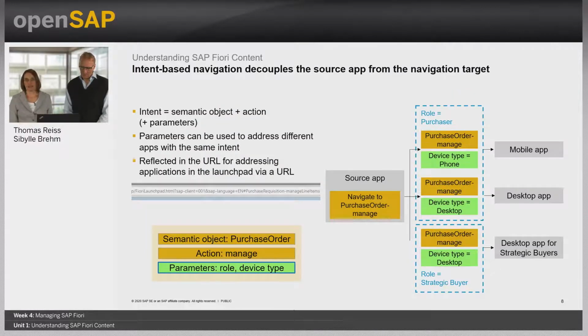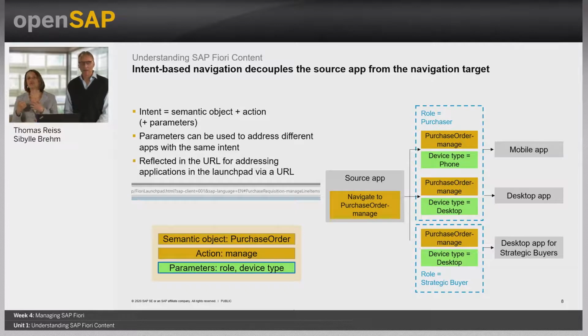As you saw in the last slide, there's a separation of the tile or link from the target mapping. This concept is called intent-based navigation. Why is this navigation concept used in the Fiori Launchpad? One reason is that it makes it easy for you to reuse the same entities in different situations. For example, you can use a tile on your homepage and a link inside a Fiori app to launch to the same target app by pointing both to the same target mapping.